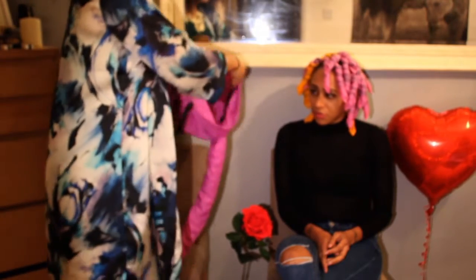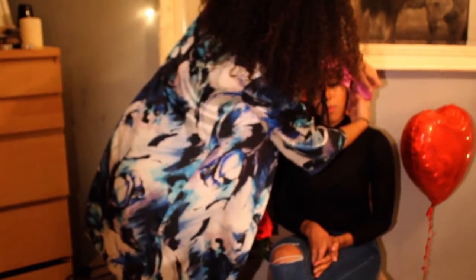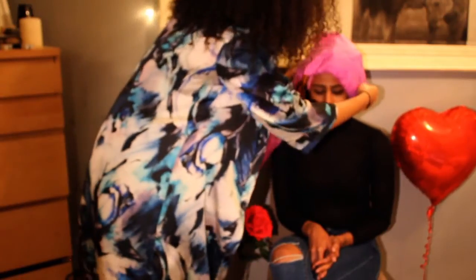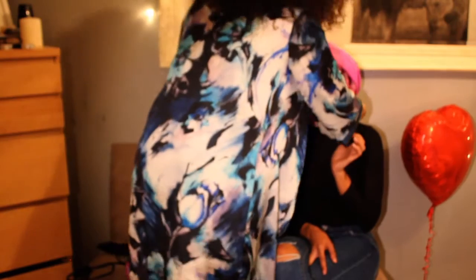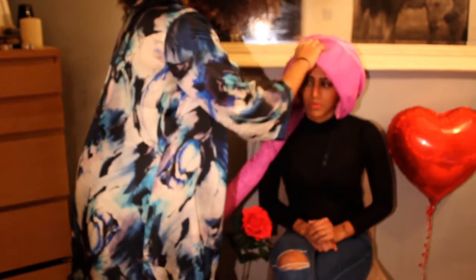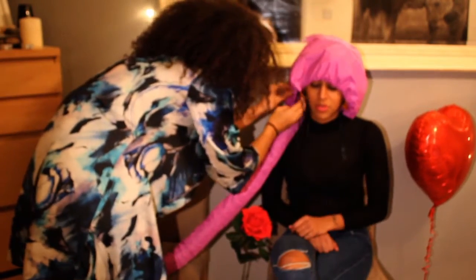This is the funny part when everyone sees what they look like under the hood cap! We're going to tuck Helena's hair — there are little Curlformers sticking out of her head. She's never used one before. I'm just making sure the straps are right, and then just tuck all the Curlformers in so you can't see them anymore.